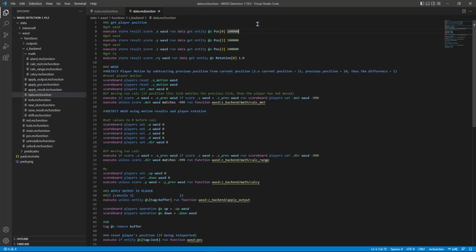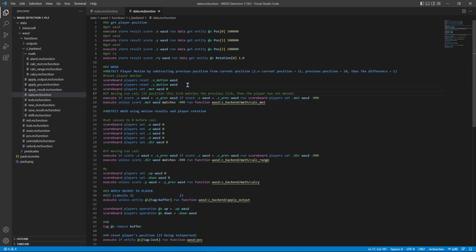So to actually use all those decimal points, we increase the scale to like 100,000, which multiplies that number so that we get those extra decimal points, because we want this to be really, really accurate. We also get the player's Y rotation, which is left and right, so that we know which direction they're facing, and then we can do some math to compare it to the direction they moved to see what key they actually pressed.